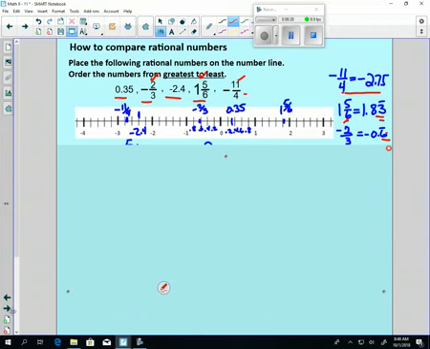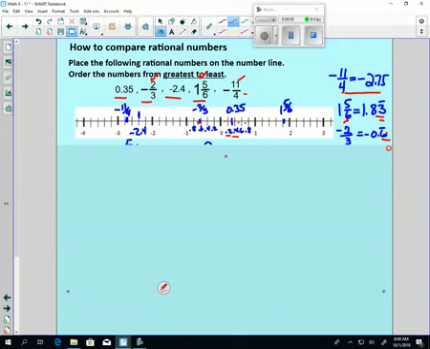So then I put 0.35. I go over to my 0, and remember, I'm counting the parts here between. It's 1, 2, 3, 4. So I'm going to go 0.2, 0.4, 0.6, 0.8, and 1. So 0.35 is going to be between 0.2 and 0.4. So that's 0.35. -2/3, we already said it's -0.6. So here's 0, and this is 2, 4, 6. So right here, it'll be -0.6 or -2/3.